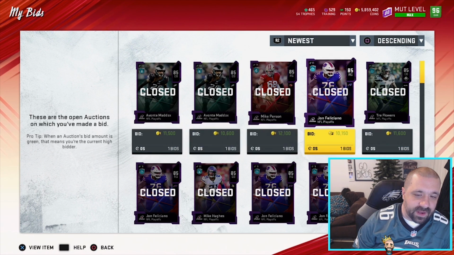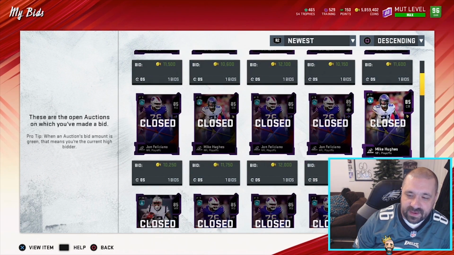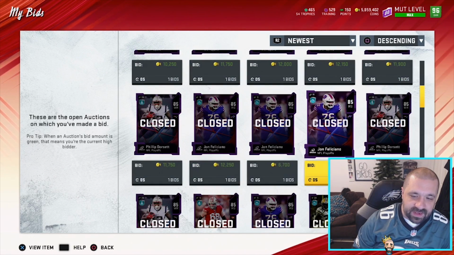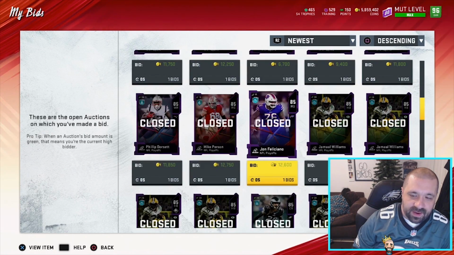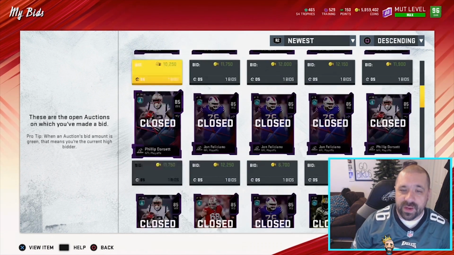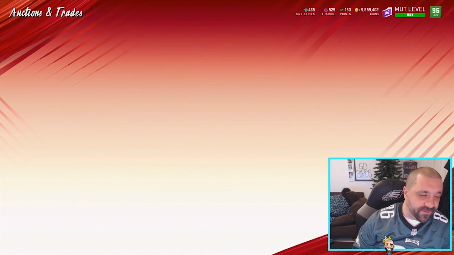So look at all of these: 10, 12, 10, 11, 11, 12, 12, 12, 10, 11. You see it. We got a couple for under 10 here. We were buying at about 12,700 coins and then reselling for 15K.